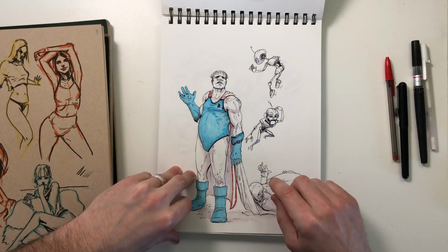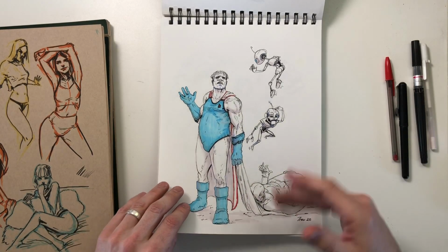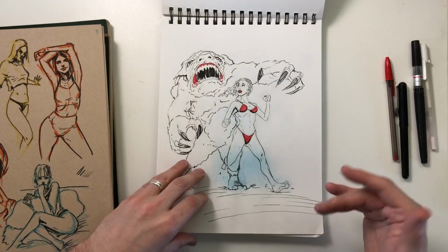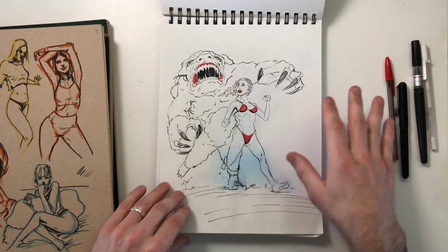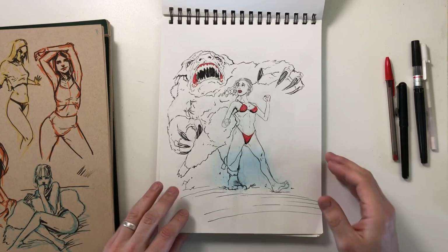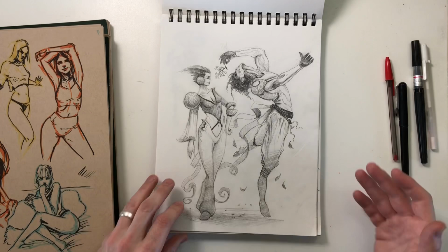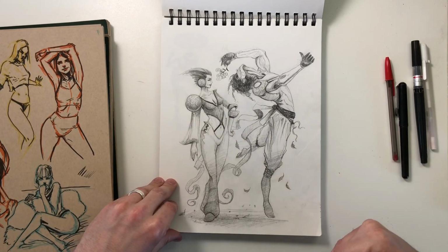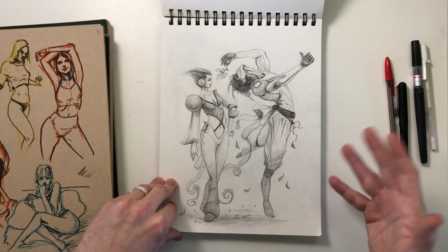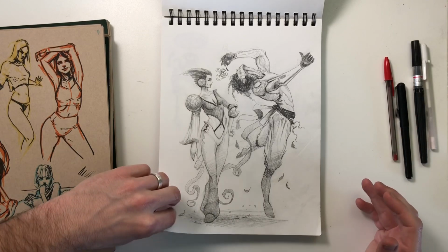The artists I was really following, and I still follow a lot, are Carl Kapinski and Kim Jung, where they do illustration work with no pencil. Well, Carl kind of does. And I'm not saying doing under sketches with pencil is bad or anything. It's just kind of a challenge. So when you're working on pen and ink, you're not too worried about making mistakes. I mean, you gotta have it perfect, but if you make a mistake, you should try and fix it instead of redrawing things over and over again.